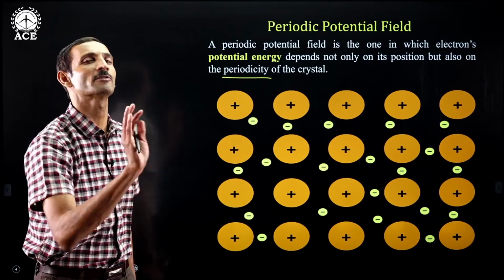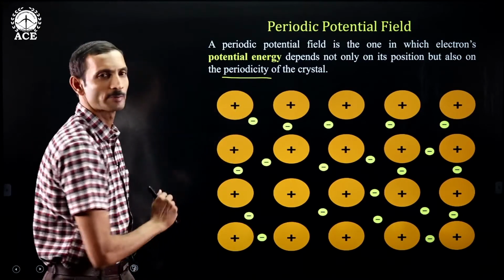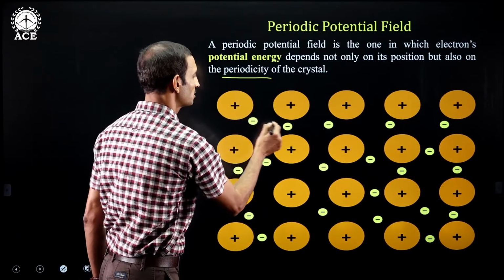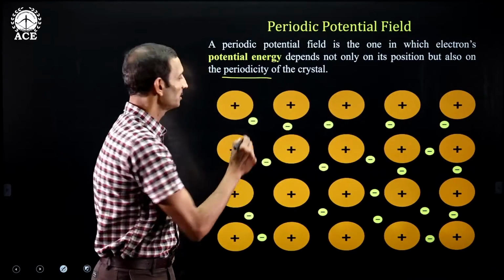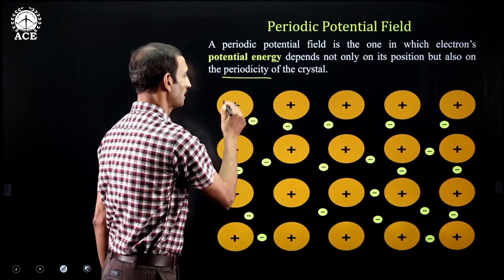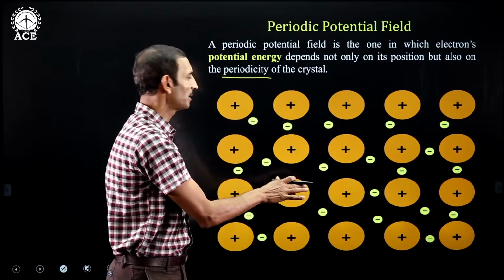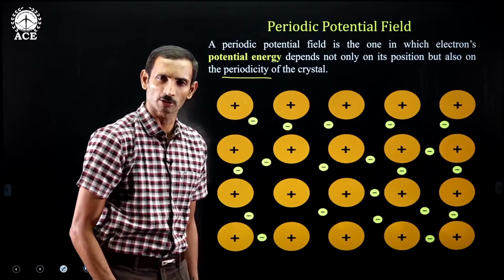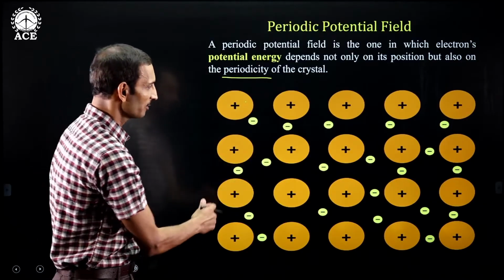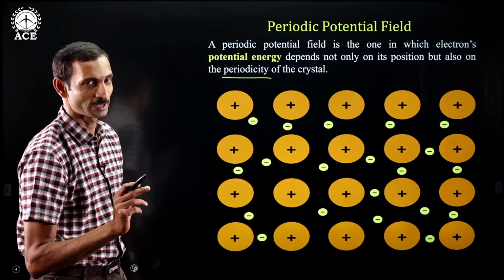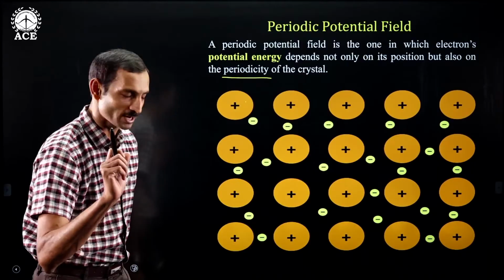Periodicity is nothing but the arrangement of atoms, arrangement of ions here, because they will be losing electrons. These are nothing but the free electrons. These are the ions. So when an atom loses an electron, while still belonging to the same material, it becomes an ion, is it not? So the arrangement of ions is called a lattice. Arrangement of ions is called a lattice, right?